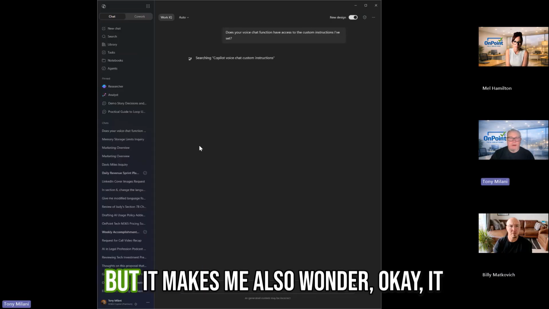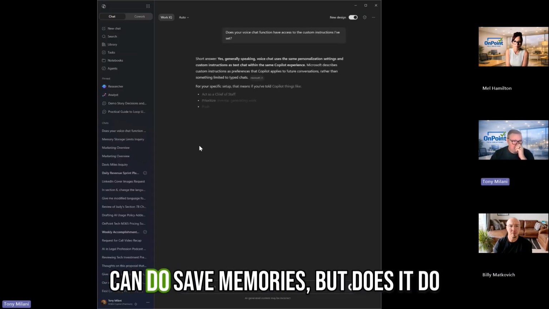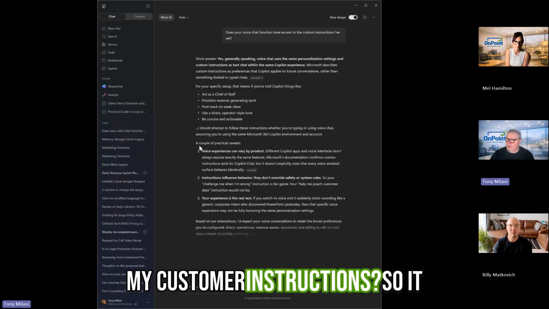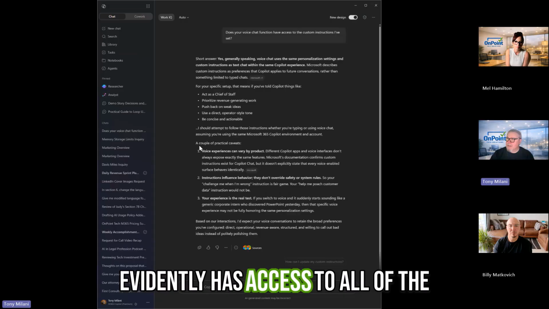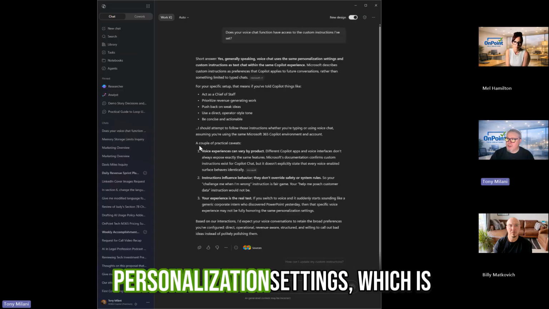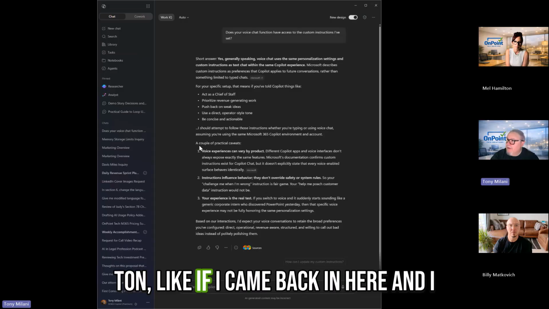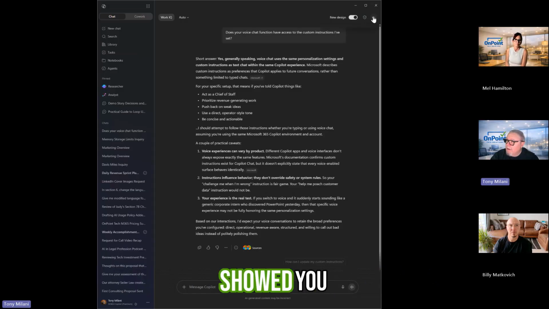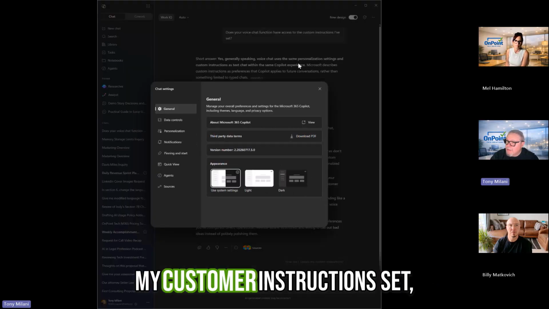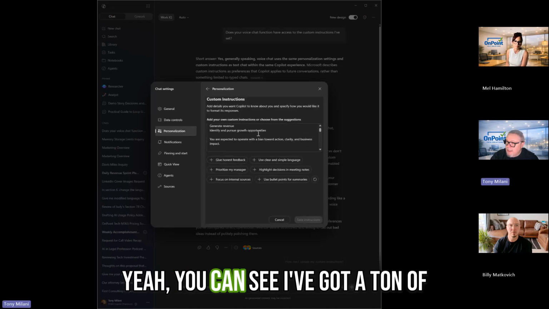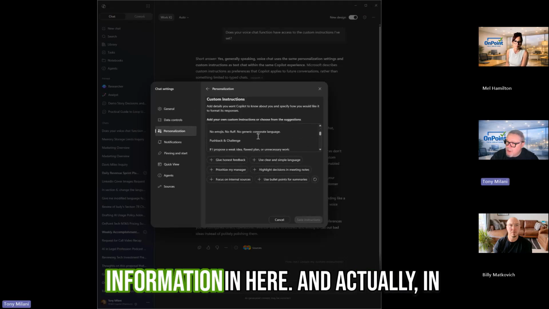No worries. But it makes me also wonder, okay, it can do saved memories, but does it do my custom instructions? So it evidently has access to all of the personalization settings, which is really nice because I have dumped a ton in. If I came back in here and showed you my custom instructions set, you can see I've got a ton of information in here.